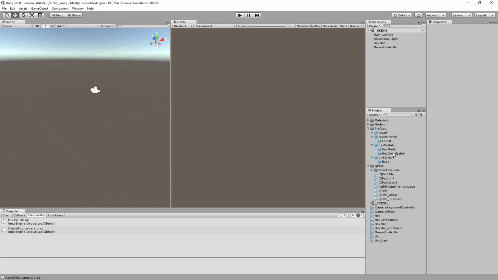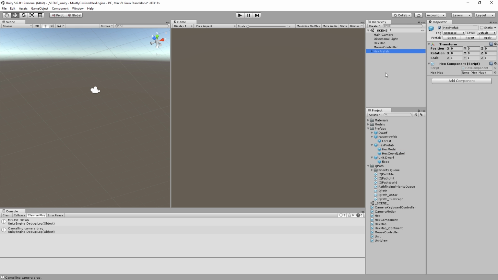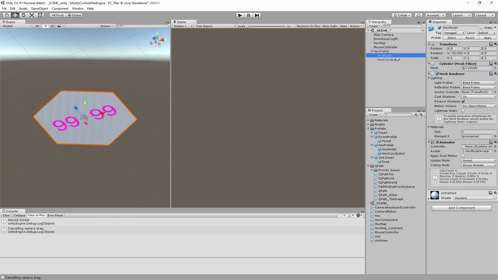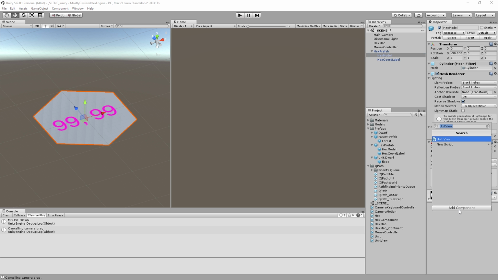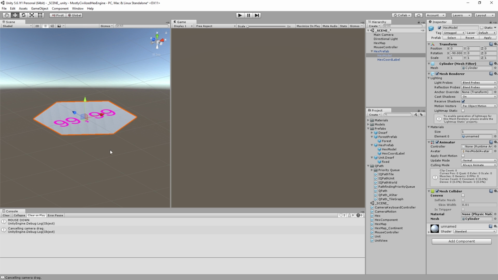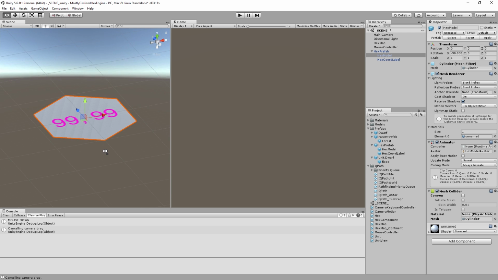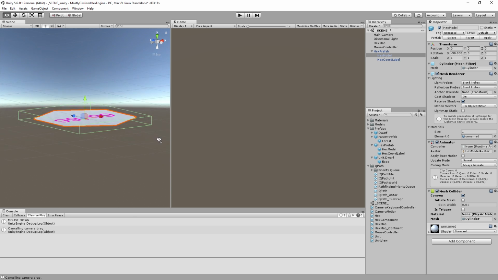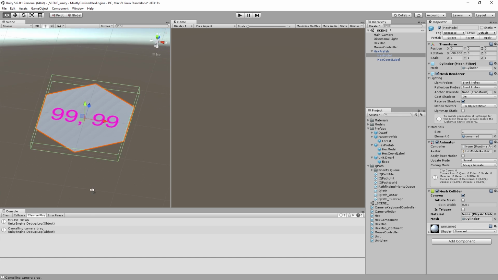So in our hex prefab, we have a hex model. Let's go and put it in the game world just to make it a little easier to visualize here. Right, we've got this. It's got a model. It's got a mesh renderer. We can throw on a mesh collider on there. By default, it will grab the same mesh that's in the mesh filter on this object, which is very handy for us. So now we've got a mesh here. One of the things we can do to optimize this is we can specify that it's convex. Now that's interesting. It turns into a box shape.